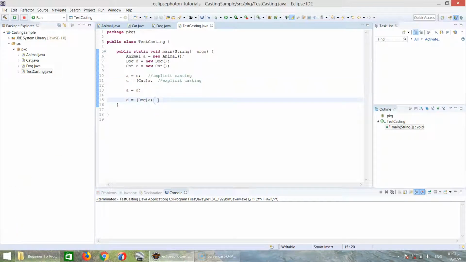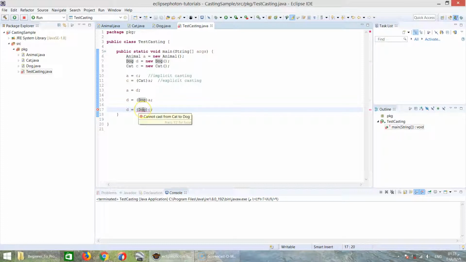And what if I say D equals C? Look, as we see, it's not compiling. Okay, what if we want to cast it? As we notice, also casting is not valid. Why? That's because there is no relation between dog and cat.